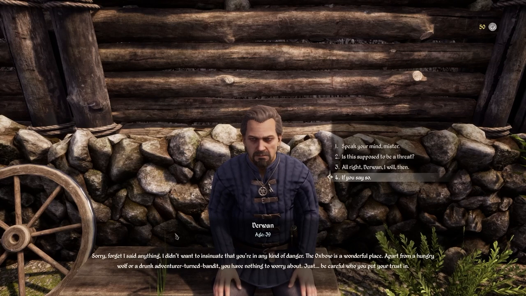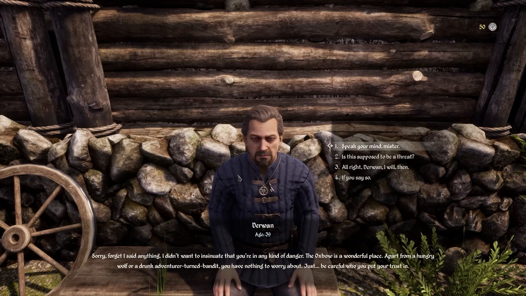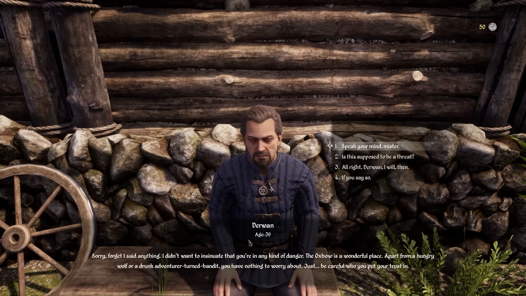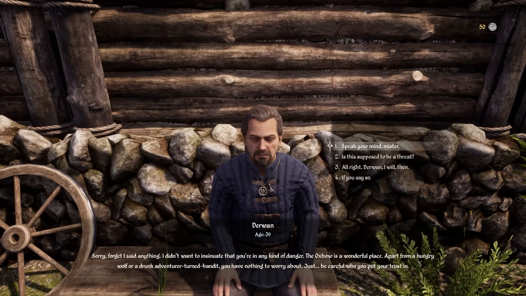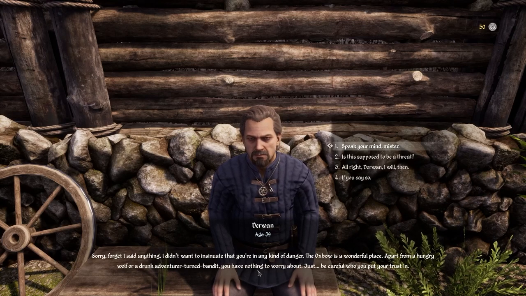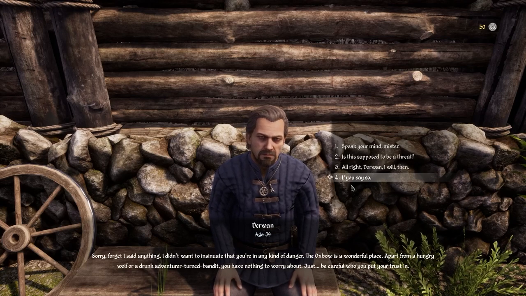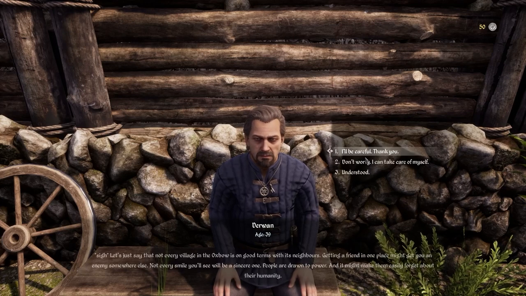Someone could even say dangerous to ask. What are you trying to say? You don't even say any of that. Just tell me I've got to build stuff. That's all. Sorry. Forget anything I said. I didn't want to insinuate that you're in any kind of danger. The Oxbow is a wonderful place. Apart from a hungry wolf or a drunk adventurer turned bandit, you have nothing to worry about. Just be careful who you put your trust in. You always say that. These kind of people always say that. Is this supposed to be a threat?